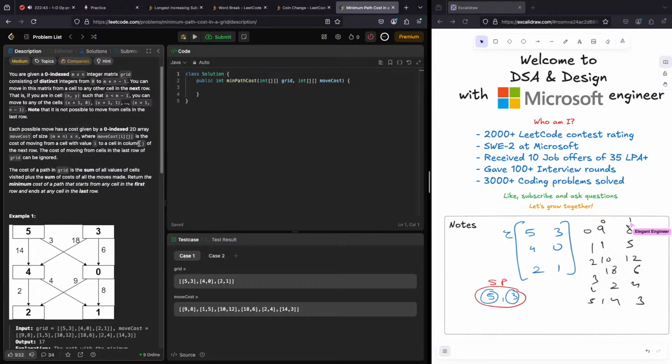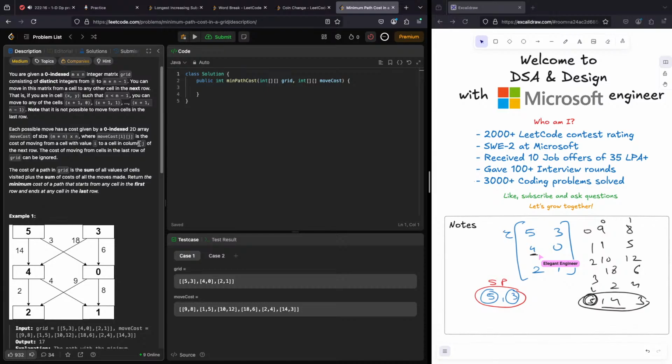If I have to move from 5... Oh, I think okay. So if you are at a certain element, this is the cost. If you are at 4, then 2 comma 4 is the cost. Okay, so these costs you also have to maintain.